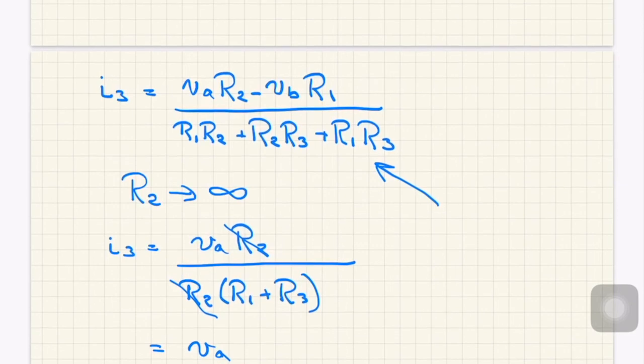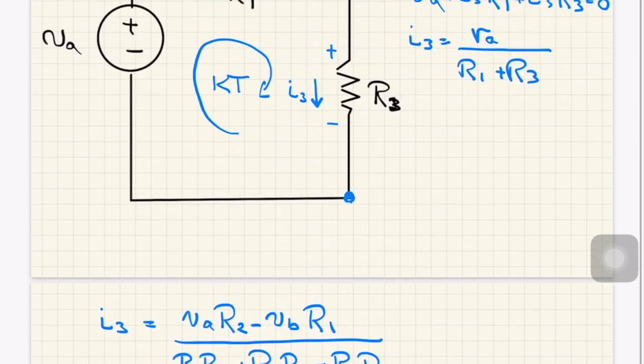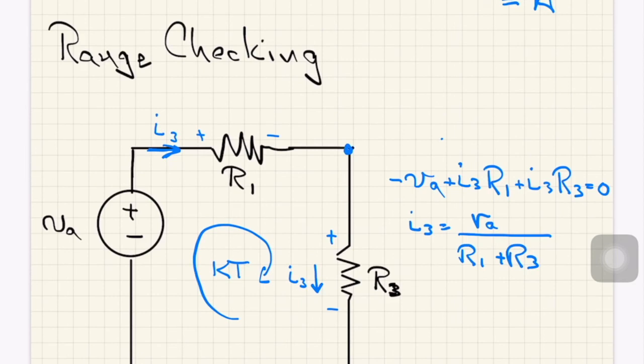So that's range checking, when the algebraic solution that we get by substituting in an assumption about a resistance, let's say, matches the solution that we got by simplifying the circuit. That's range checking. Get comfortable with it. We're going to make you do it, but what's way more important than that is this is a great way to check your accuracy, because range checks are simple. They're always leading to simpler circuits where your chances of mistake are simply lower.